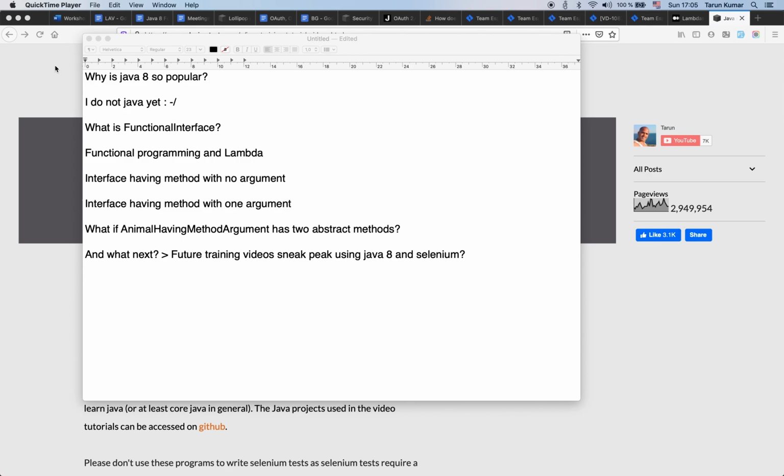So let's begin with why lambdas, or in turn Java 8, is so popular. Actually, Java 8 could be seen as what Java 5 brought to the world of Java. It brought the collection API, and you may have seen lots of examples of collection APIs in my previous tutorials as well as while working with Selenium in Java binding.